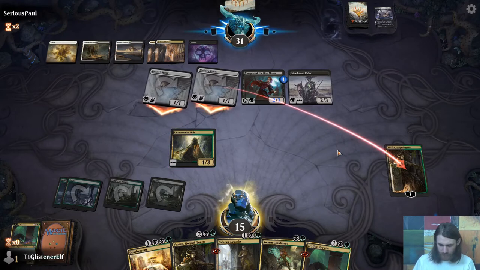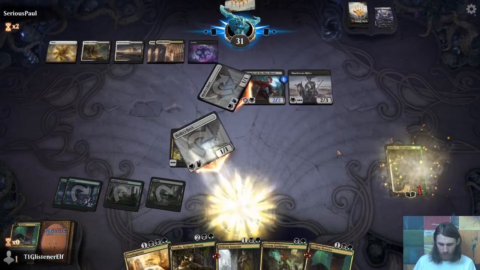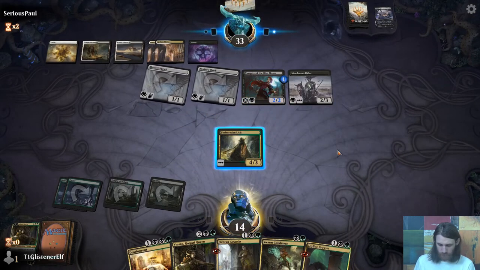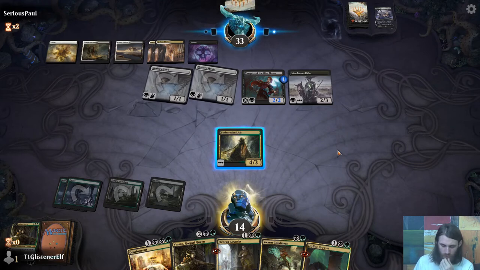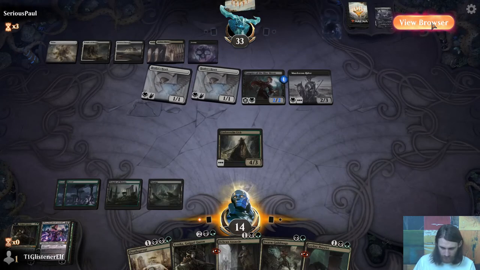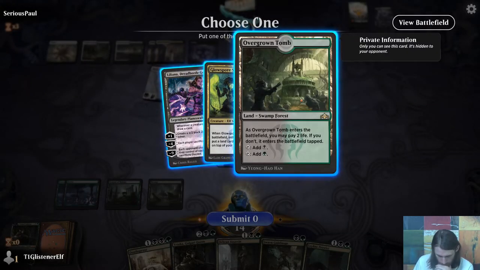Okay, that's fine. They know I have Assassin, though, so they can't wait too long. I guess they might not be worried about Assassin because it only has one power, but it gets better. It gets way... Oh my goodness. How many lands do we have? Not nearly enough. So, I'm gonna take the land.